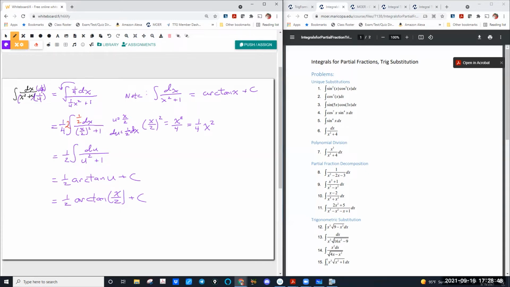Later on in class, when we look at the table of integrals, I'll show you, we'll look this one up, and you can see, oh, if we had used the table of integrals, we could have gone right from the original problem to the end. But I want to talk about the table of integrals a little later. All right. Questions about this one? Again, it's not a straightforward substitution. We had to do a little bit of manipulation first to make it a substitution.